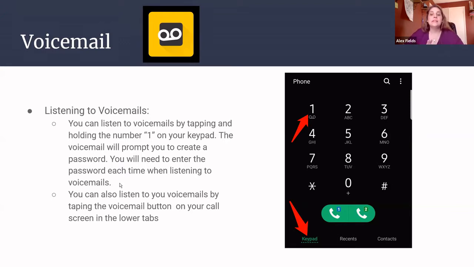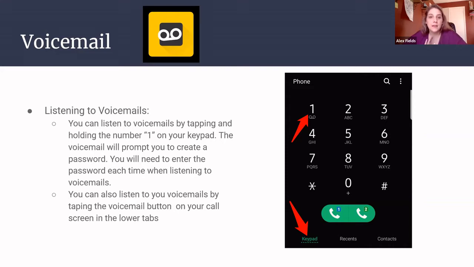And then when you set up your voicemail, it's going to prompt you to come up with a passcode. It's usually a 4-digit passcode, and you'll have to enter that passcode to access your voicemail every time.